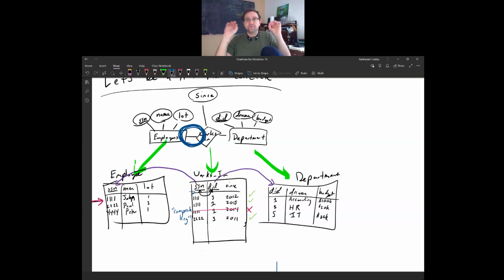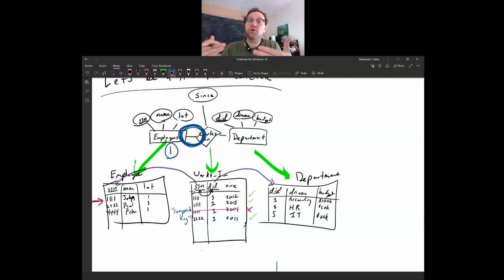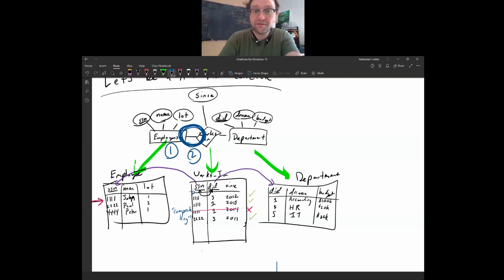Now, each of these entities will have a participation constraint, which means in order to capture this, you're going to need two complete sentences. The one that I've circled now is the way that employees relate to departments. So that will be one sentence that talks about how employees relate to departments. Secondary to that, what I've highlighted now, there's a sentence that will start off with employees, something, something, departments. That's the order that the English sentence would have.